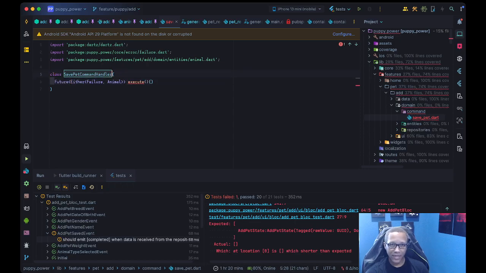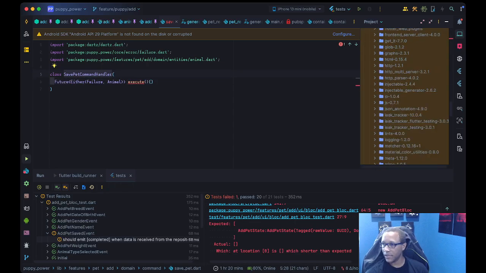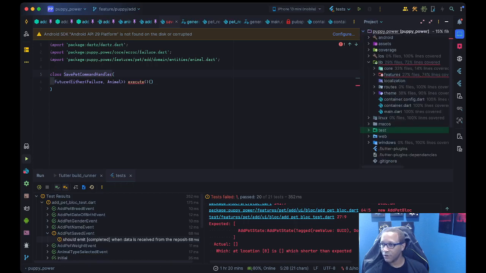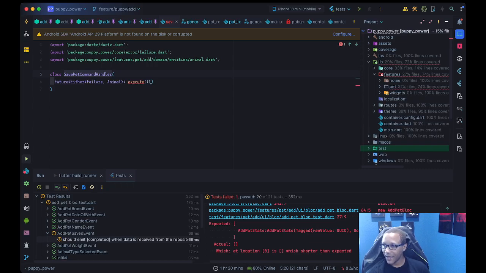So now this handler is going to be the next set of thing that we test because we've got an issue, in my opinion. Like I don't actually want to call the repository directly from the bloc. I want some level of segregation between the bloc and the rest of the subsystem. So the bloc is really just going to issue a command to the domain. The domain is going to process the command, and then the domain is going to respond to the bloc, and that's how that's going to go in the world.